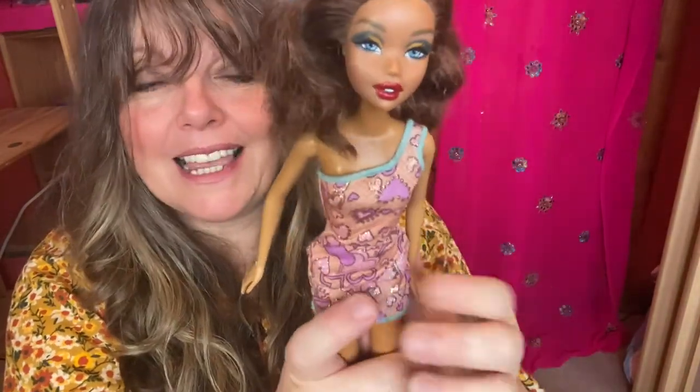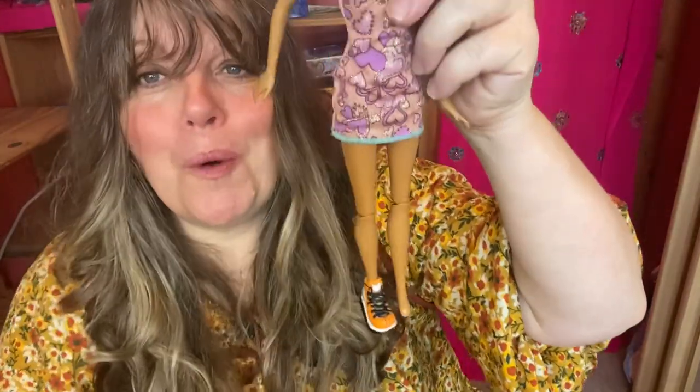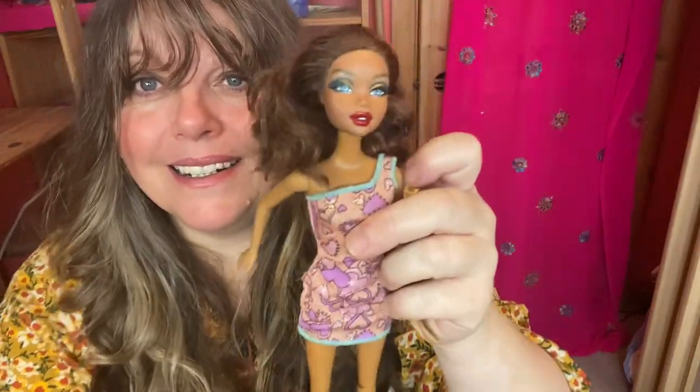This little dress came in the bag of stuff so I've put her in that for now. She's got one boot - look at those boots, they're brilliant - but I love her. I've been carrying her around with me. She does need loads of work but she's gorgeous and she's loved and she's back in my collection. She was 50 pence, so an absolute bargain, and I'm just so in love with her face. I think her face is so stunning.